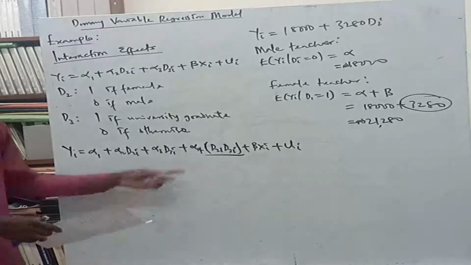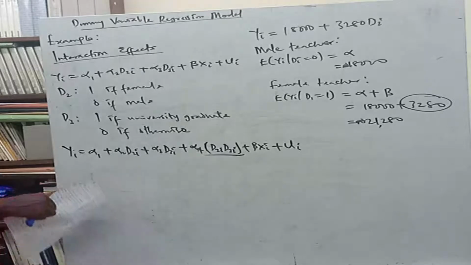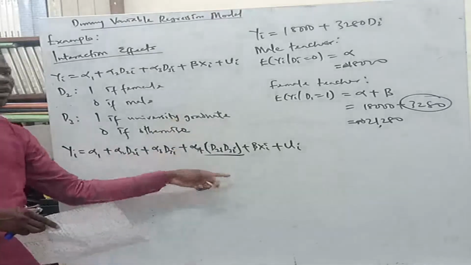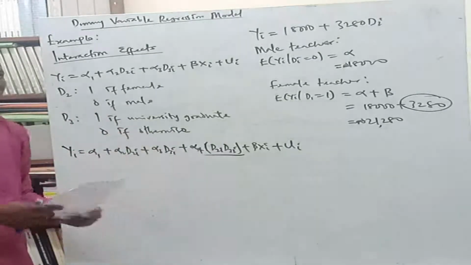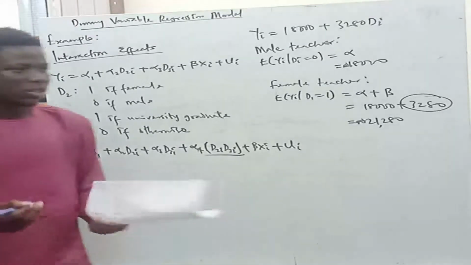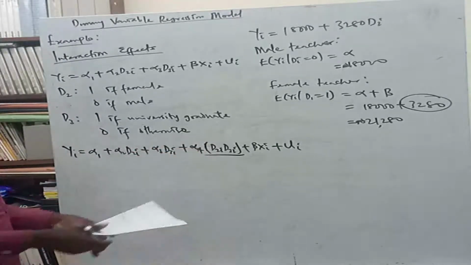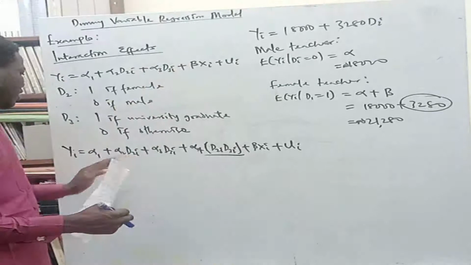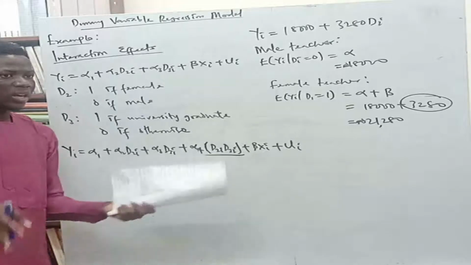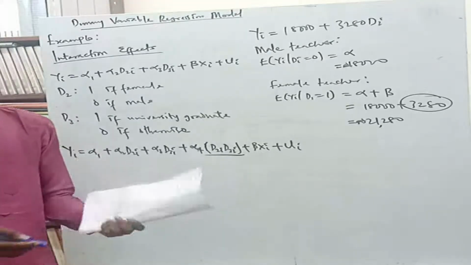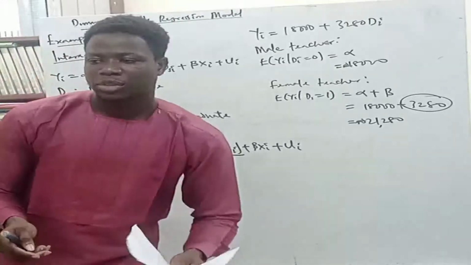Now, what is the differential effect between the salary of just a female or just a university graduate and that of a female university graduate or a male non-university graduate? You want to know the disparity between the salaries of these categories. It's the same way we have done the previous one; that is exactly how you analyze these. Nothing is changing, just that you are interacting two or more dummy variables together, so you can have a clearer understanding and interpret clearly.